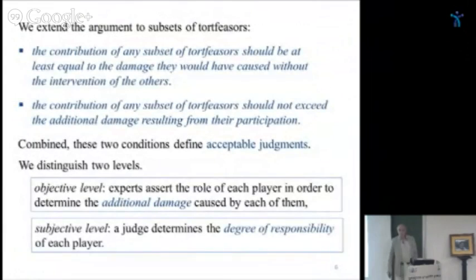So, if you keep on shooting a gun at someone, the additional damage is zero, right? In that case, nobody is responsible. No, they are both really jointly responsible. Repeat then your example. Two people shooting at the same time, the person dies, hit by both bullets. Then, of course, they spend a lot of time determining which bullet has killed the person. And if eventually they don't succeed, then they are really jointly responsible. And the damage has occurred.